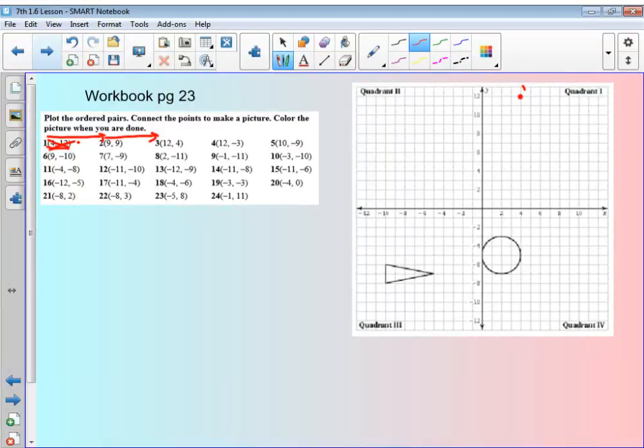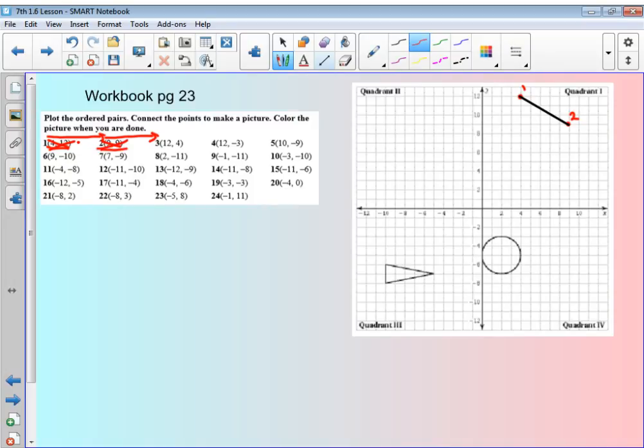Okay, number 2, which is going to be this one, is over to 9, up to 9. Now that's an odd number, so we're not seeing 9s on here, but 9 falls right between 8 and 10. So there's my 9. Now I'm going to go up to 9. So same thing, right between 8 and 10. Here's my number 2. Okay, so now what you're going to do is you're going to take a straight edge and you're going to connect it. Now, lucky me, I have a straight edge directly on my smartboard, but you're going to take a straight edge, like a ruler, the edge of your book, the edge of a protractor, and you're going to connect between these. Okay, so there's my first line. Okay, so I'm done with this one.